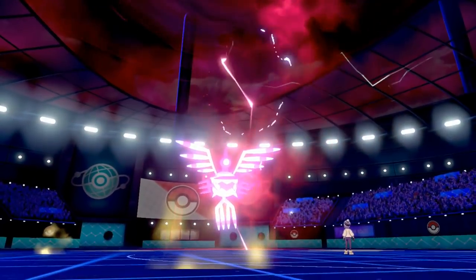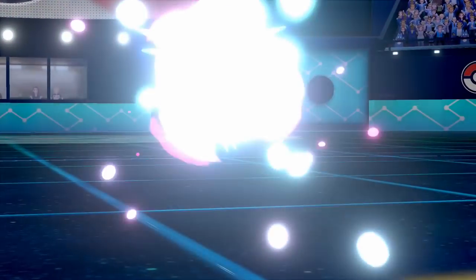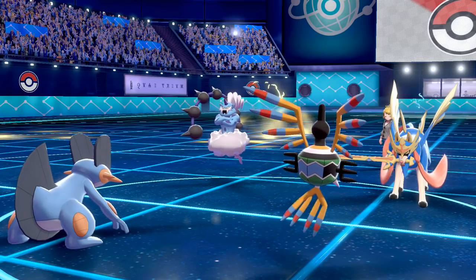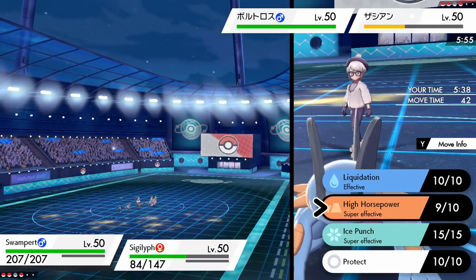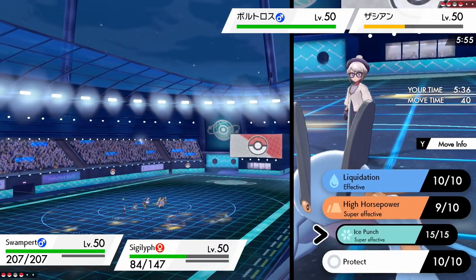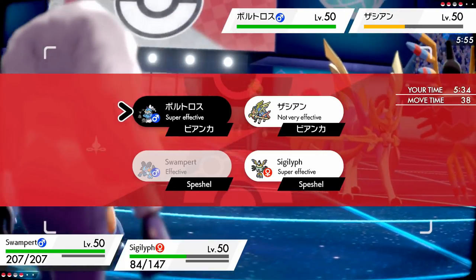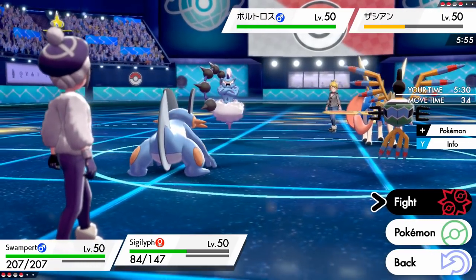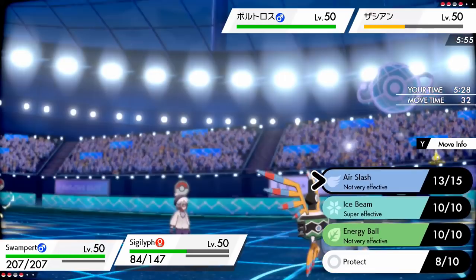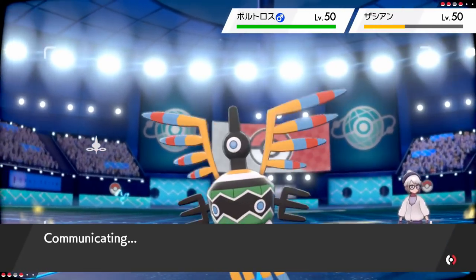They now know what I'm going for, so now I'm gonna switch up my moves so they don't predict me. They're probably going to predict me. I think I might double protect Sigilyph because it dies no matter what. And I'm going to go for the Ice Punch into the Thunderous. I'm going to go for that. And I'm going to go for the double protect because no matter what, I think I just die here.